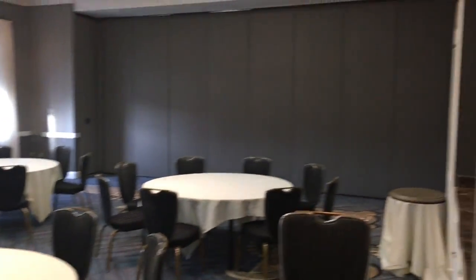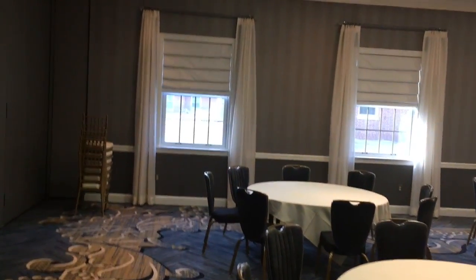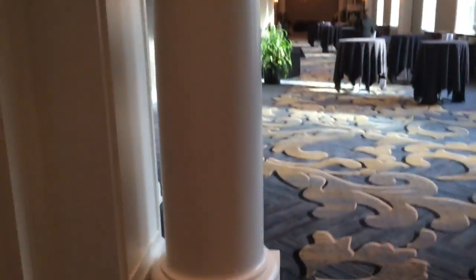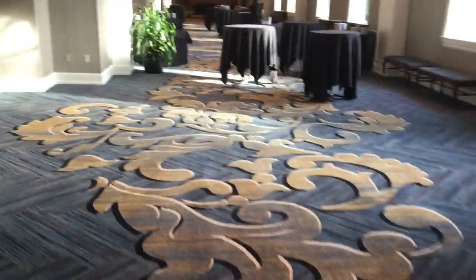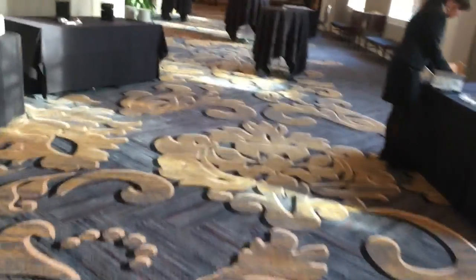I'm looking back down the hallway — please don't get vertigo here! Opening up the door to the next section, which is just a continuation of the Fairlane room. There are windows looking out into a courtyard — same color scheme. This room is interesting; when guests are there you've got a dance floor usually set up at one far end. I've stepped back out showing you some columns and pillars.